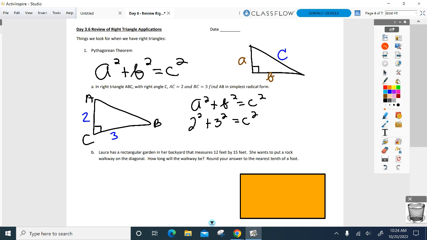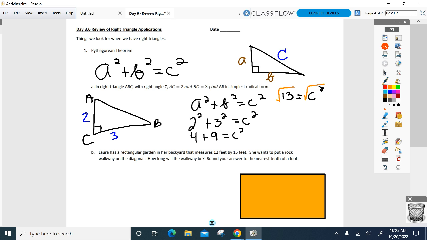I am not going to assume you know how to solve this. So I'm going to take my time. I get 4 and 9 equals C squared. Do I add these two together or take the square root right now? Add 4 and 9 or take the square root of each? I'm not assuming anything. Got to add them together first. C squared equals 13. Once it's now all complete, at the very end, you take the square root.